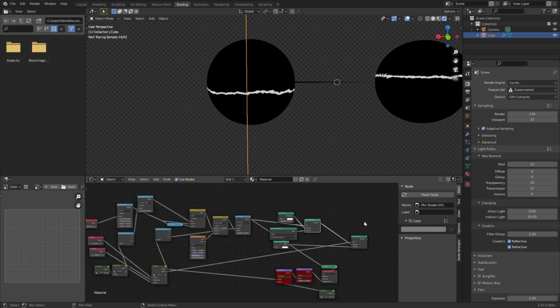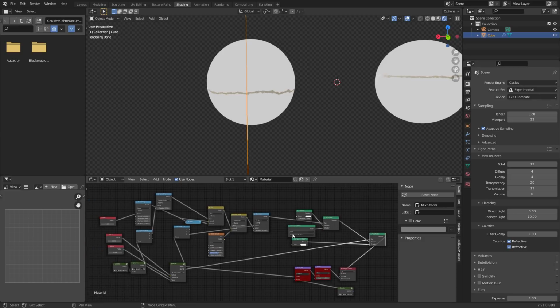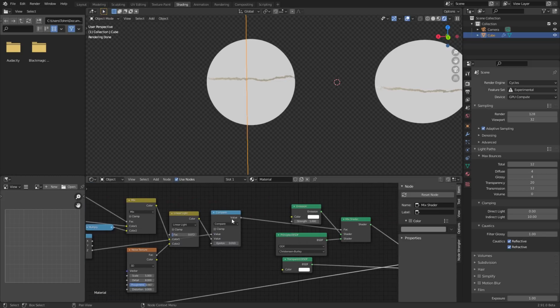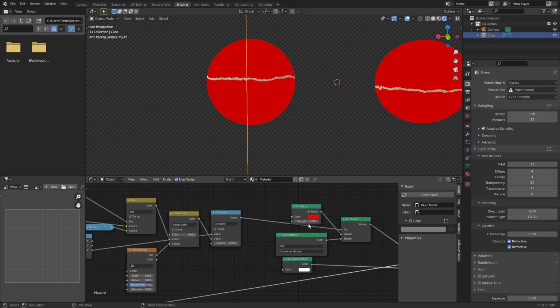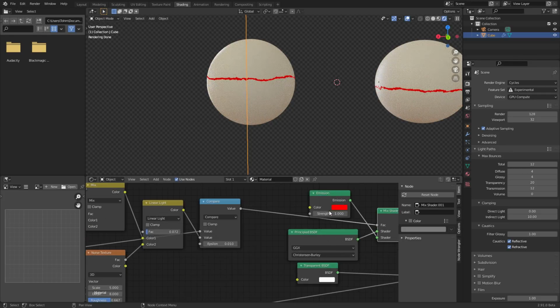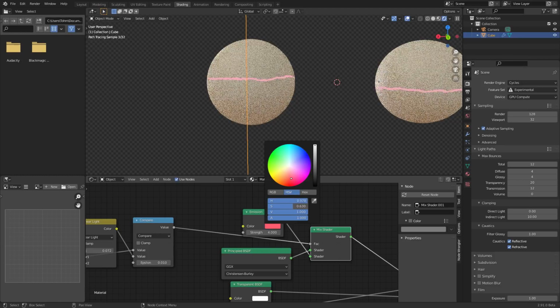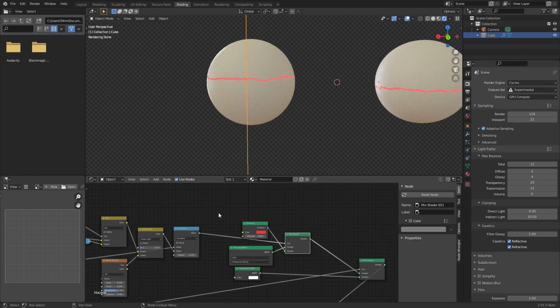Whoops, connect that there. And now we have exactly the same setup that we would want minus the transparency, right? So let's make the emission red and way stronger. Oh, these are flipped. Red and way stronger, just so it's glowing a bit and it's not as intense. So something like this. And yeah, there you go.